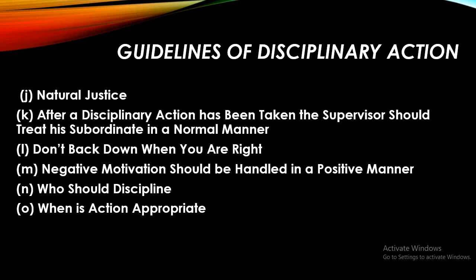Don't back down when you are right. When the supervisor knows that he is right, that the rule was broken, that adequate warning was given, and that the penalty is not too severe, he should not back down or compromise on the penalty, especially once the decision is announced. In most cases, being soft is not viewed as a virtue. Instead, employees either assume that the rule itself is frivolous or that the rules and penalties are being applied inconsistently. In either case, backing down is not advisable.